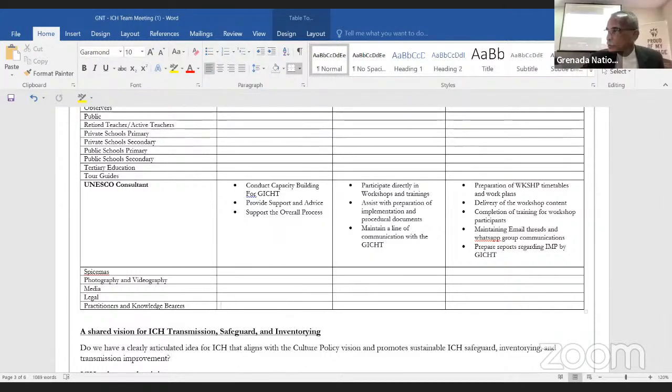Danny, a practitioner rather than Danny Donlan, tour guide, I think a tour guide or sailor. Any practitioner? Yeah, so I gave you 3 already. Okay. So I'd like for at least one or 2 of them to play the role of practitioner knowledge bearer today for the purposes here, and not the role of representing an institution or some organization. It's important to get their perspective.